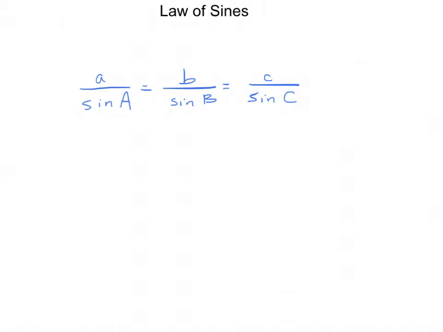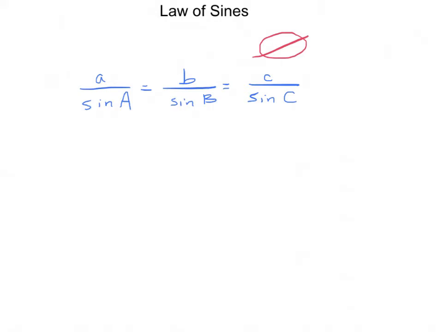I'll point out here that due to the structure of the law of sines, it's most useful for triangles that exhibit ASA or SSA properties. Now you may remember from geometry that SSA was kind of a bad one, and what that yields is something called the ambiguous case of the law of sines. I'm not going to get into that in this video. The red note down below says the law of sines can be complicated when it's used to find the angle in an SSA triangle. So for this video, I'm not going to cover that. I'm going to cover that in a later one. In this one, I'm just going to talk about the basic use of the law of sines.